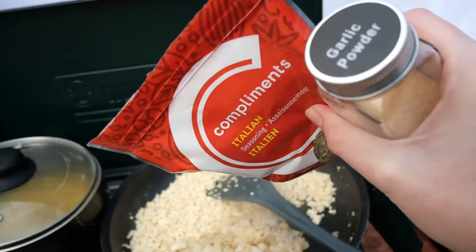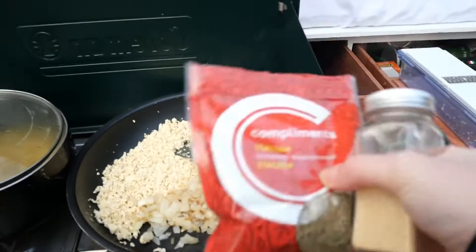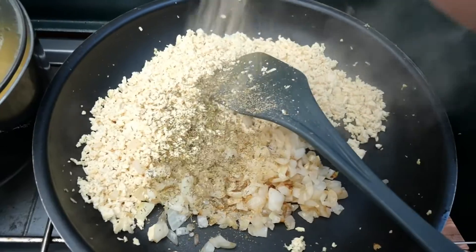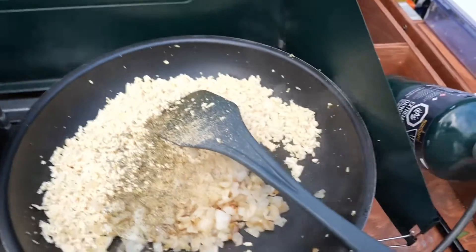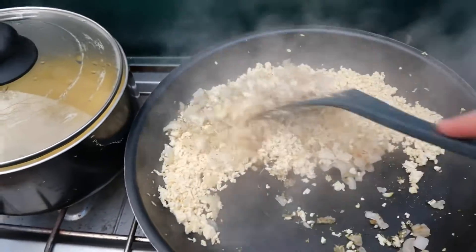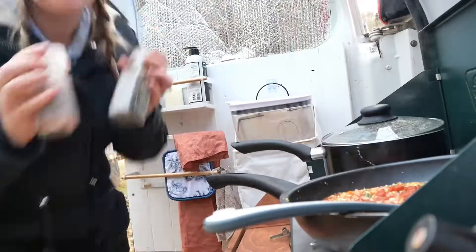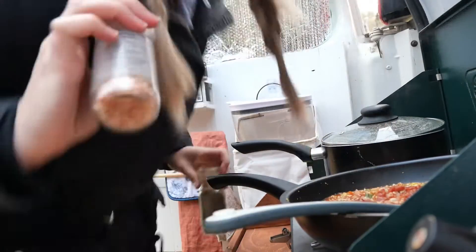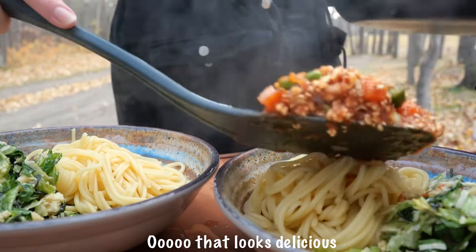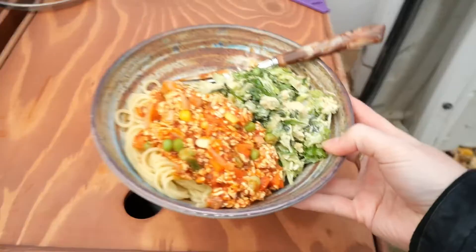I'm going to add my seasonings — when I'm adding spices I really don't have exact measurements, I just sprinkle in what I feel. That much Italian seasoning and that much garlic. Normally I would use fresh garlic but garlic powder is my substitute today. Mix that through and wait for those spices to get really aromatic before adding in the tomato and the veg. In goes the veg, in goes the tomato. Almost forgot to add salt and pepper — make sure you do that. It looks absolutely delicious!